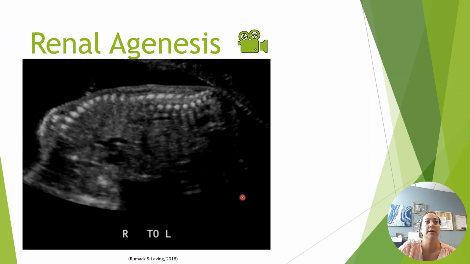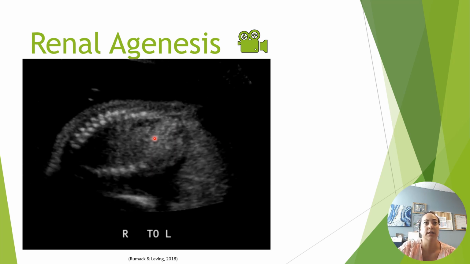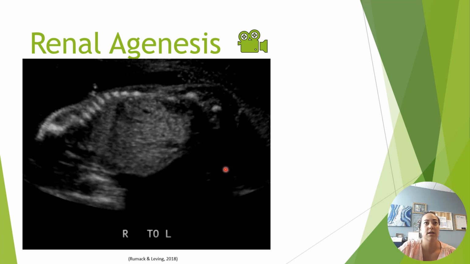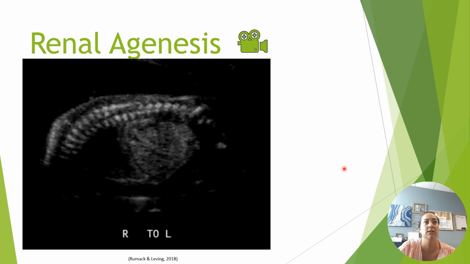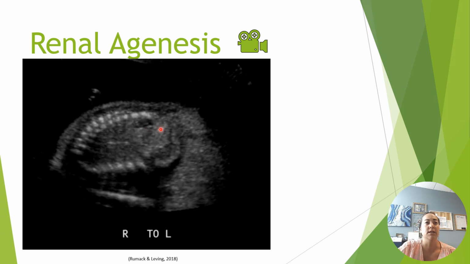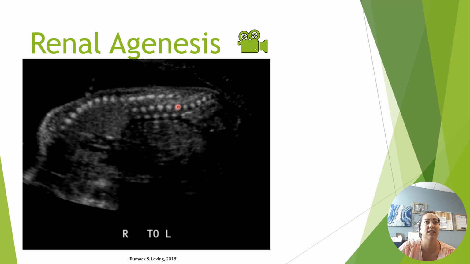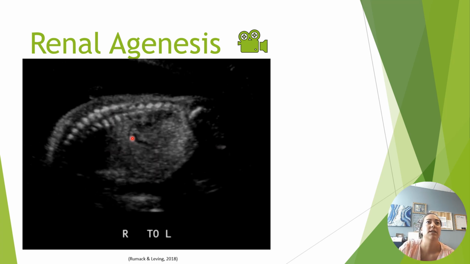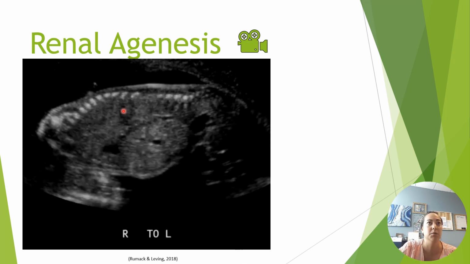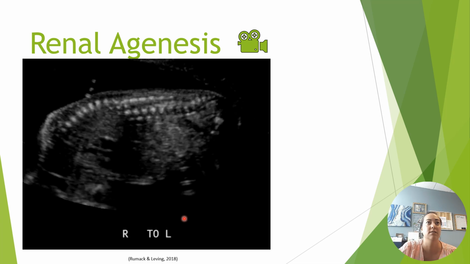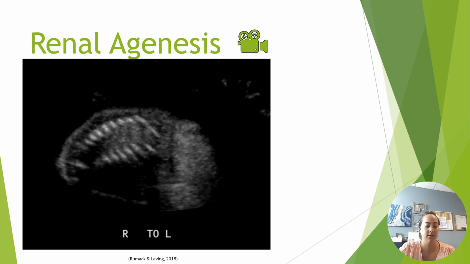Here is a cine clip demonstrating the absence of that kidney on one side, but the presence of that kidney on the other. So it looks like it's on the right, but we're seeing no kidney there, but you see this hypoechoic area, and that's that adrenal gland, and it's lying down. Normally the adrenal glands sit on top of the kidney, but here we can see that it kind of falls. Let that run one more time. So normal kidney there on the right side, going through the spine midline, coming over to the left side, and absent left kidney there.